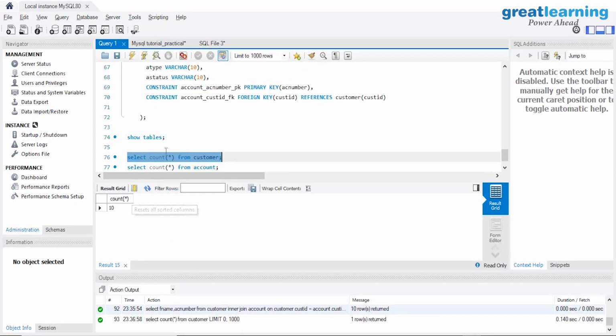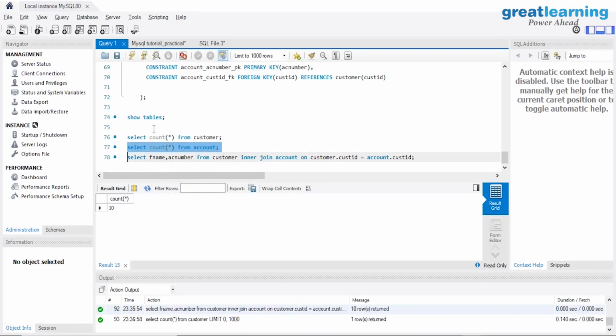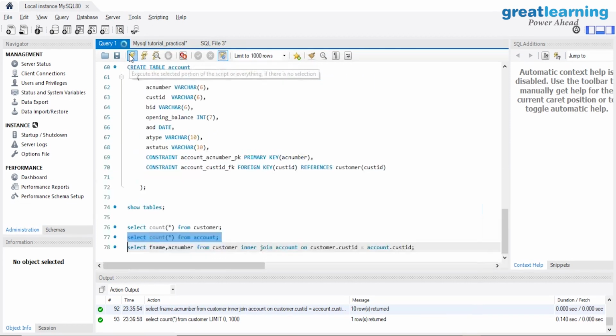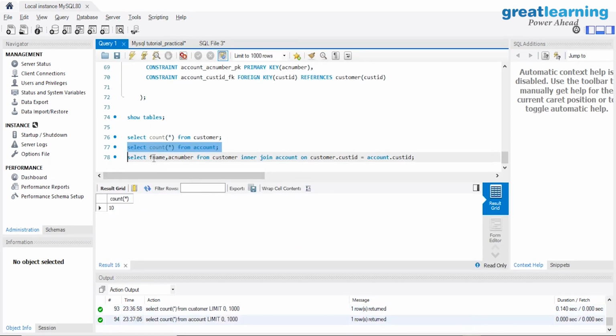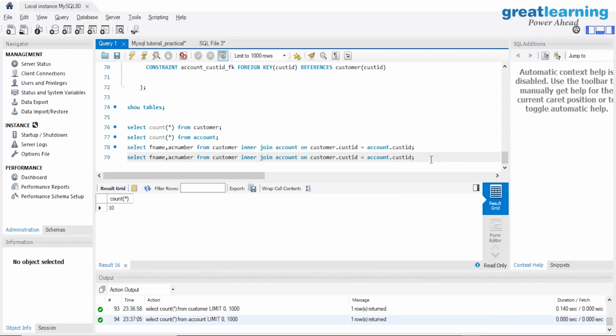For customer I have 10, and for account, let me just try. We have 10. Here I need to check this part. The query will be the same, but here, sorry, I am going to write first name. So I want to count the first name.